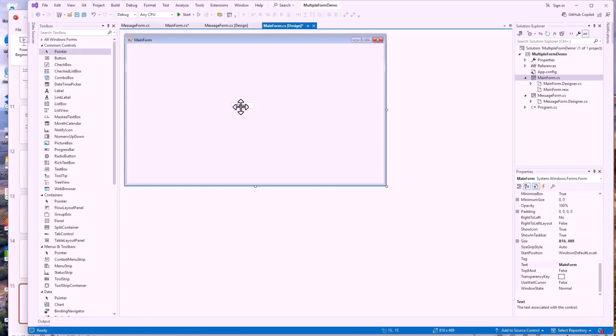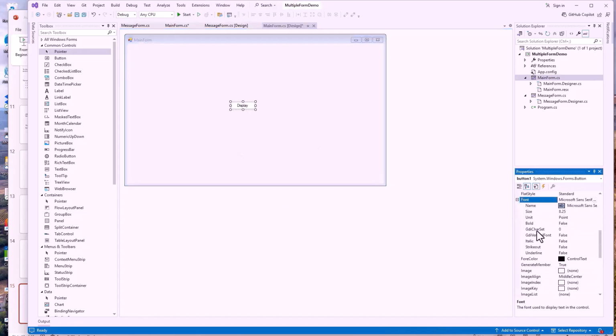And we'll go ahead and change the font on this thing to make it a little bit easier to see. And I'm going to go ahead and change this button. And so in code, I can reference it as btn display.